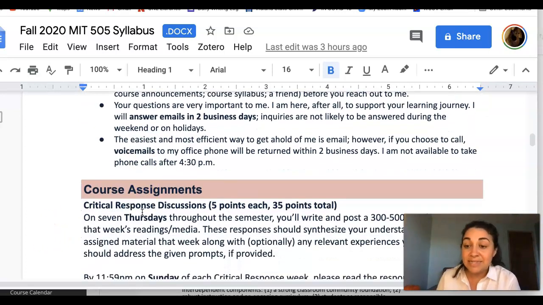On that point, email is the best way that you can reach me. I have here that I'll answer emails in 2 business days. It's likely 1 business day, and it's likely a couple of hours. Like many of you, I'm pretty much glued to my computer most of the day. But I put 2 business days just in case I'm at a conference or there's some extenuating circumstance. If you'd like to call me, you're welcome to. I have my cell phone listed up top, and I'll return your call within 2 business days, probably less. I typically don't answer work phone calls after 4:30 p.m. on weekdays, and usually not on the weekends either.